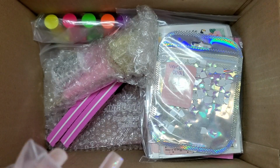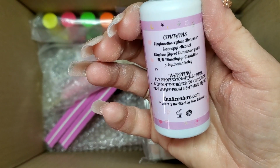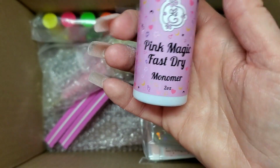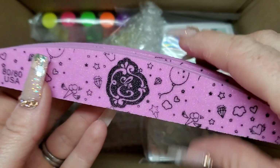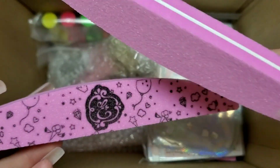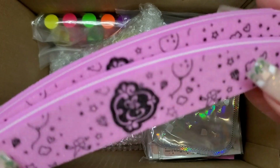And then you get this little 2 ounce, this is the Pink Magic Fast Dry. I haven't tried the fast setting monomer. And then I did order, I've seen a lot of people use these buffers, the smoothie buffers. This is an 80-80 grit, so I wanted to try that.